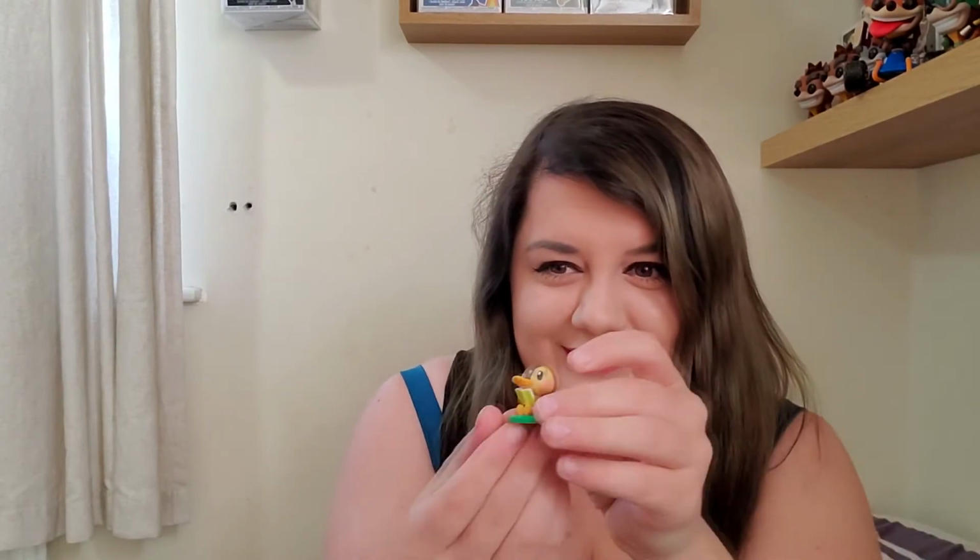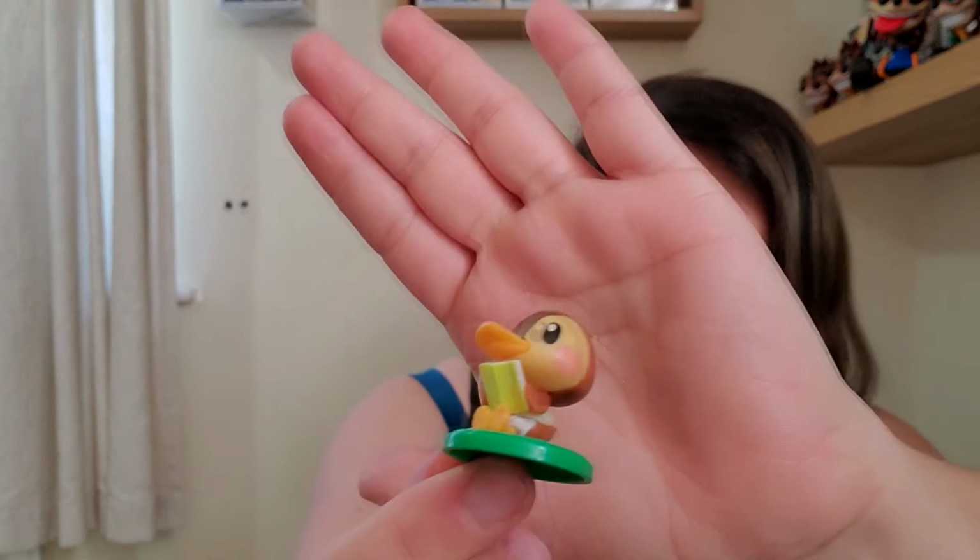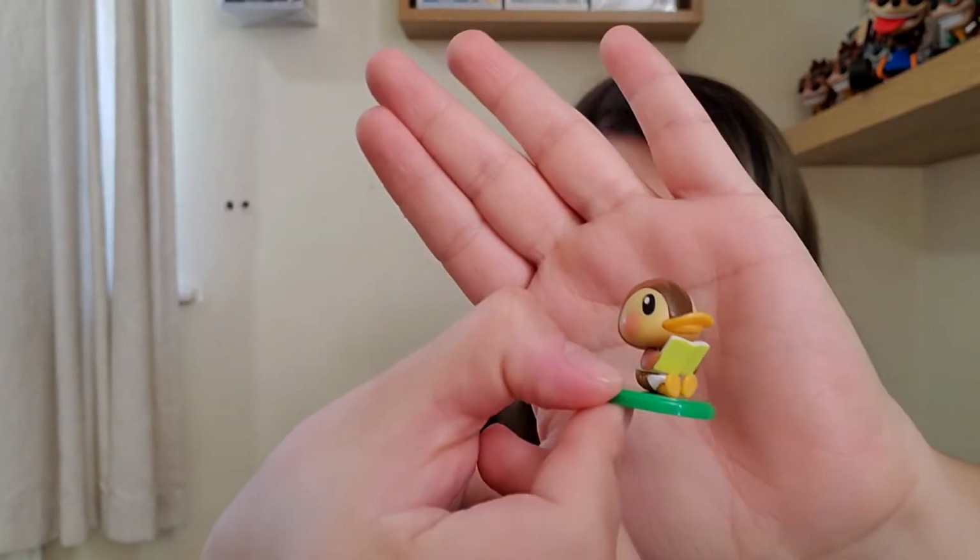They are very, very tiny, but they are super cute. So let me just assemble this guy. Oh, that's adorable. You see that? He's there. He wants to see them all. So this is the first one. It is super tiny and really, really cute. Unfortunately, I don't know the name. It's all in Japanese.